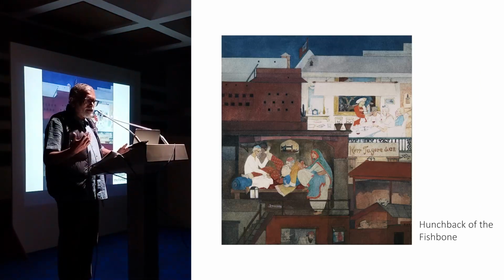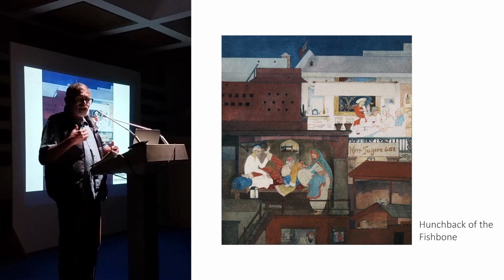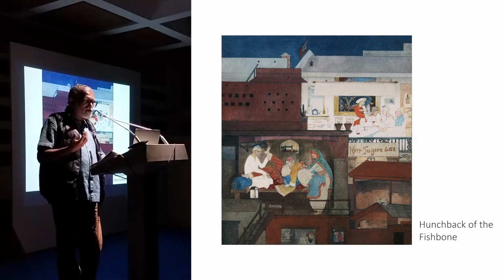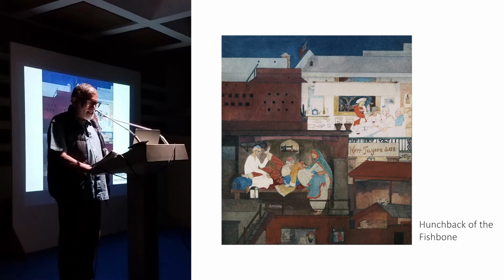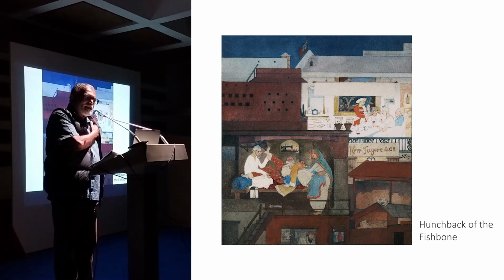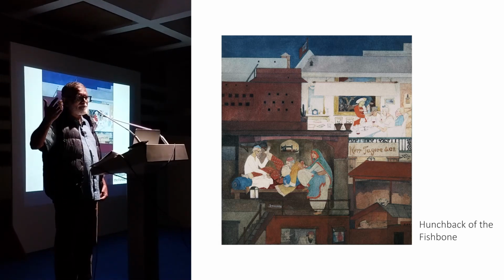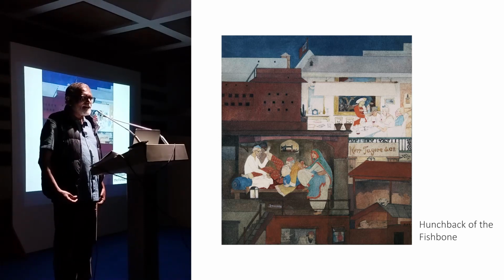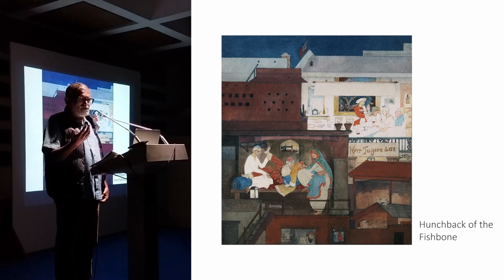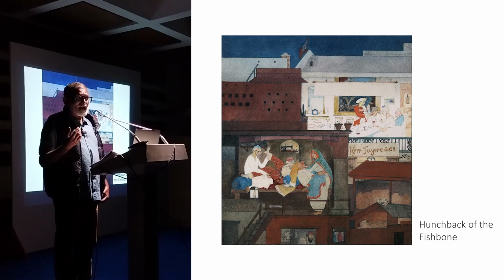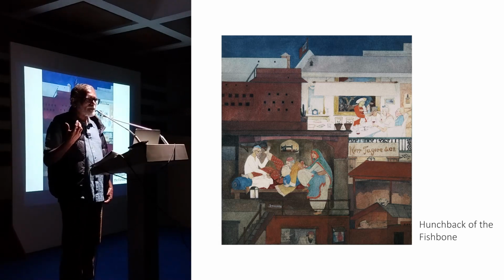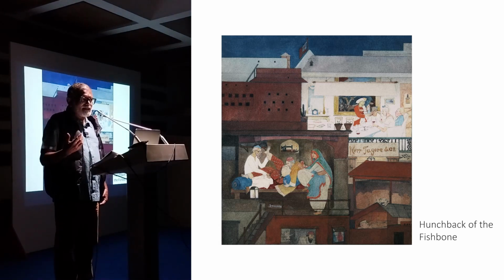And similarly with the famous story of the Hunchback of the Fishbone, which is one of the more well-known stories in the Arabian Nights. And he brings that into Calcutta, in so many different ways. Of course, the story is quite simple. This hunchback, the tailor and his wife, according to some versions of the Arabian Nights, they were in China. And one day, they went out and they thought there should be some fun. So they see a hunchback, who was already drunk. So they bring him home and have a feast. But then the wife puts a fish bone into his rice bowl, which gets stuck in his throat, and he passes. And they think that he has died, and they are panicky.